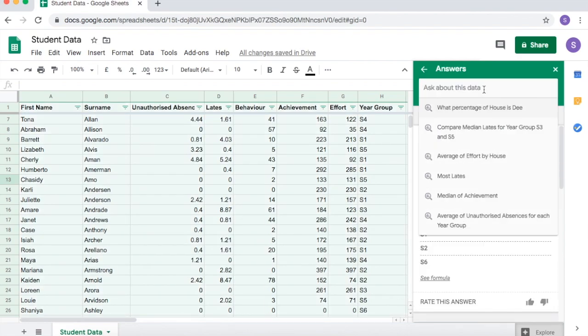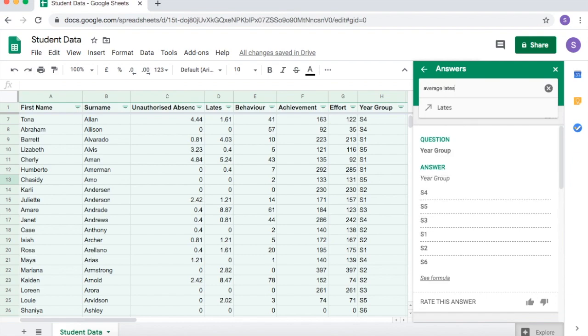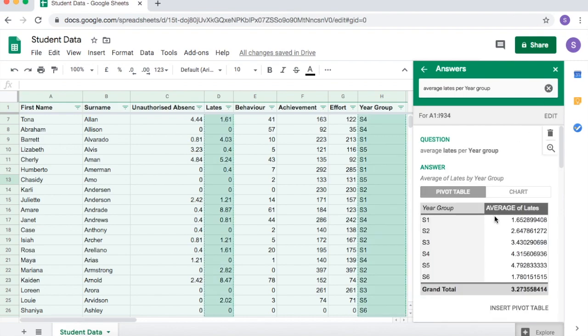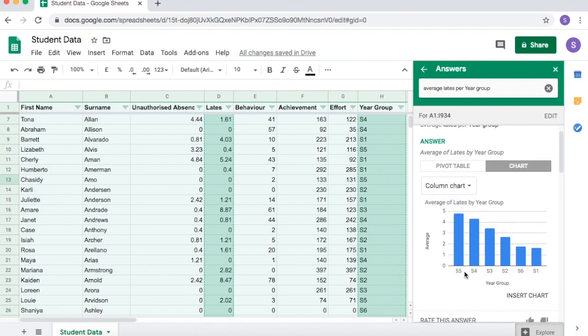I'm going to ask it for average lates per year group. And you can see that it has created a little pivot table. I am going to go to chart because I want to see which year group haven't been very good with their late coming.